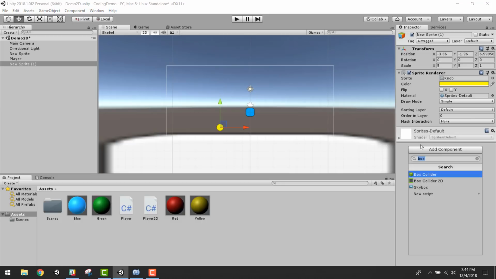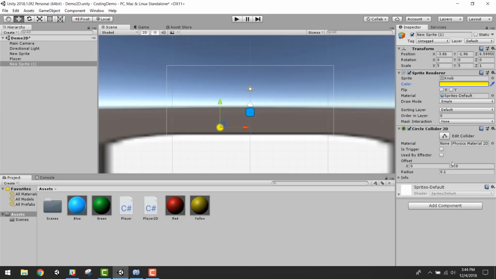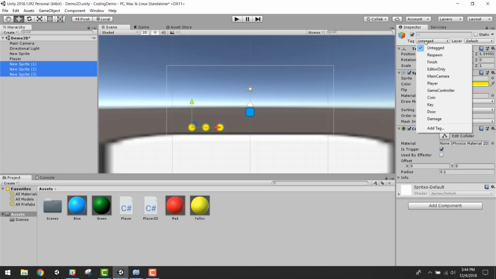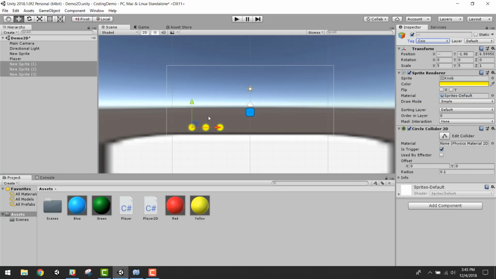Make sure you add a collider. For a circle object, we want to use a circle collider, and we want to mark this as is trigger. Then I'm going to duplicate, Control D, make a couple more of these. And oops, I forgot to mark them as coin. So you can select all three at once and choose the coin tag from the drop down.